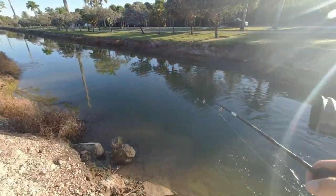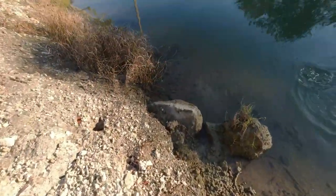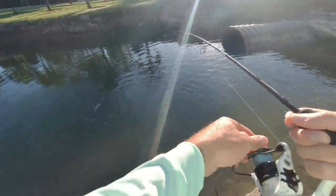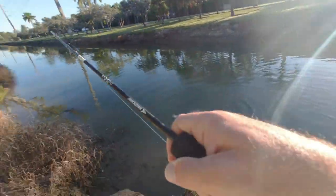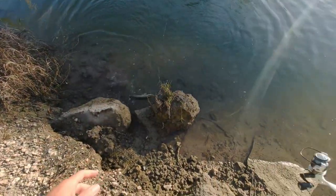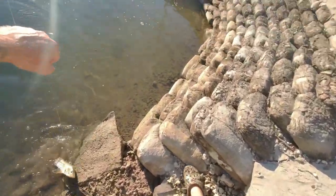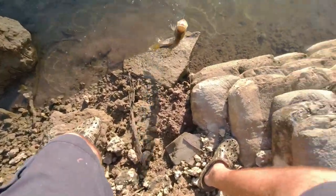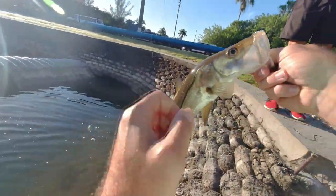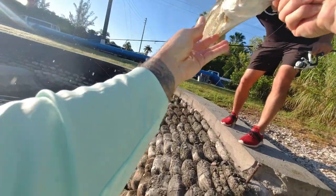All right. First cast of the day. I like it. Well, we already got a speed. For real. Oh, shit. Just like that. Now he has to land. Man, we got 6 pounds here, man. Want me to hold your rod? Yeah. Use a little rod. Man, look at this thing. Nice. Look at that. Brian, you put me on my PB snook, bro.